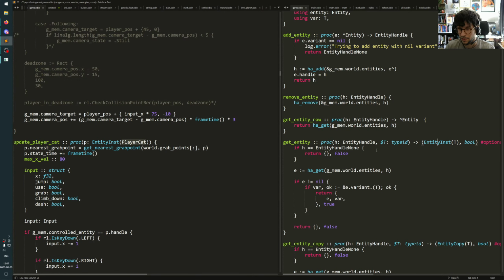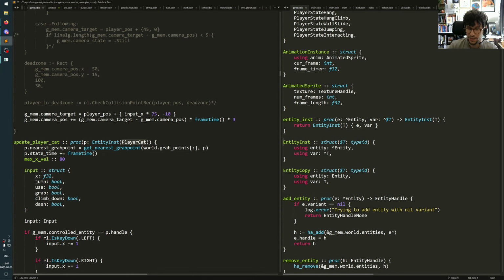This entity instance in turn is just a struct that has two fields: one is the entity and the other is the variation. And the reason this is very nice is that I could have written this function so it just takes the player cat as an entity.